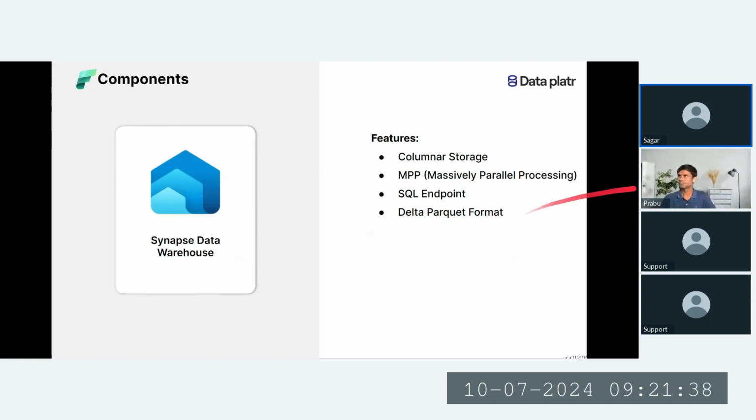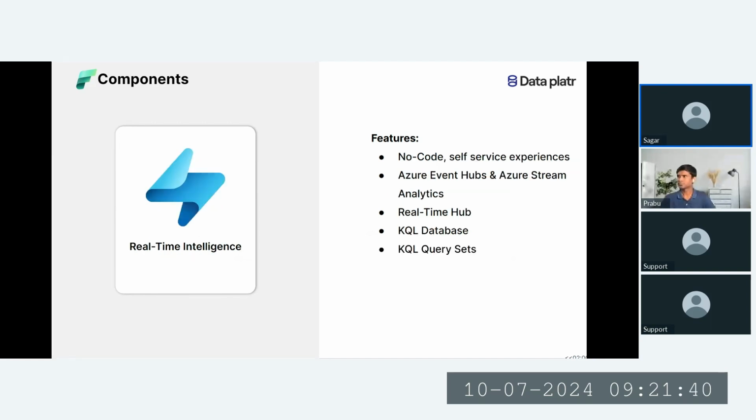Okay. So let's look at the next component, which is the real-time intelligence. It brings a complete set of capabilities for streaming data. And no doubt it's a no-code theme along with self-service experiences. It is built on top of Azure Event Hubs and Azure Stream Analytics. And also it leverages the power of Azure Data Explorer. And you have a new thing here, which is called a real-time hub.